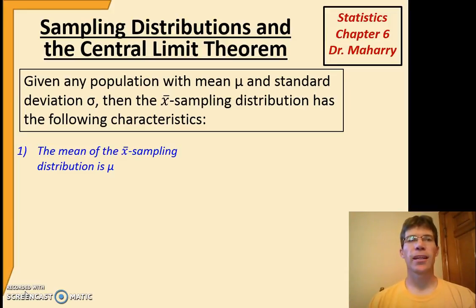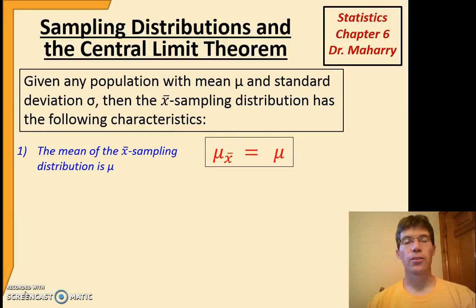If I were to start sampling from that box, taking out 5, 10, 15, 20 numbers at a time and calculating X bar, what number one is basically saying is if I were to do this over and over again with sample after sample, the X bar values would get closer and closer to this mean, or they would be centered around the true mean of the population. Another way this is denoted is mu sub X bar: the mean of the sampling distribution for X bar is the mean of the population.